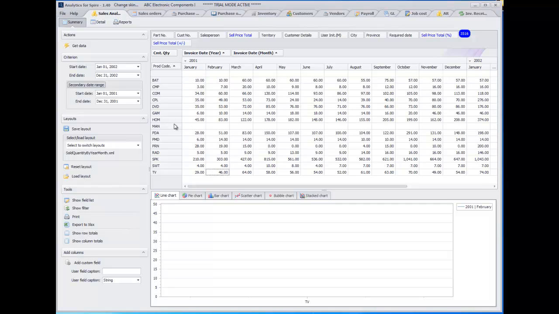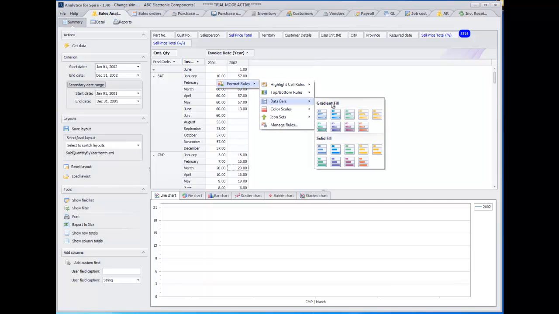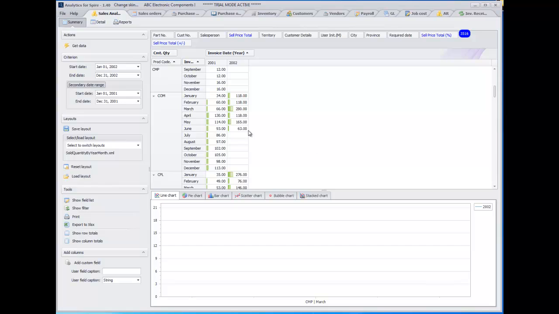There are other tools that are available. If I take this and drag this down here, one quick thing I can do that's handy is put on what's referred to as a rule. Here I'll put a DataBar on, and what this DataBar does is shows me, relatively speaking, high selling versus low selling items. So if I scroll down here, I can see, okay, the items that have like larger bars than smaller bars are items I might want to focus on as being key items.